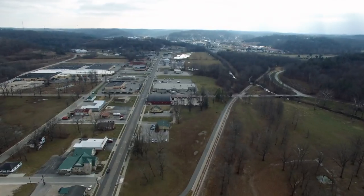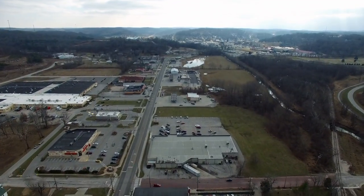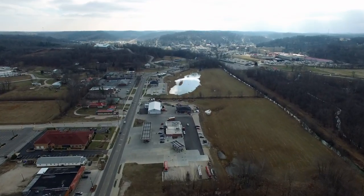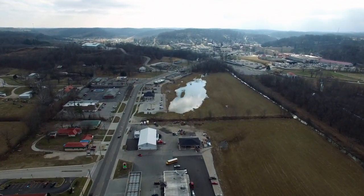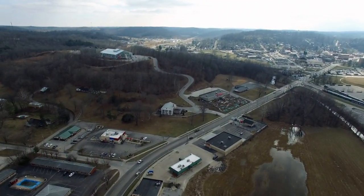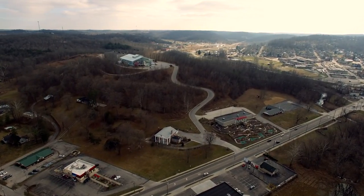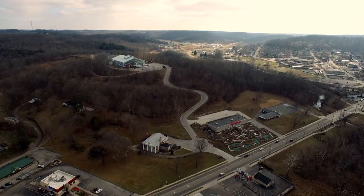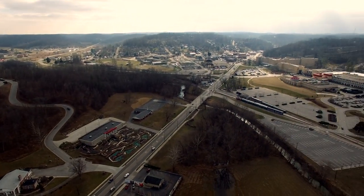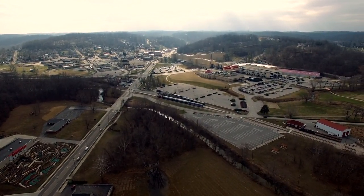I'm going to swing around here and we're going to go down through West Baden and into French Lick. You can't tell the difference — they switch over, but it's all basically one town, though they are two separate towns and the people around here will let you know that. We just passed into French Lick. Over there to the left is another hotel that has the indoor water park. It's on quite a steep hill there, you can't really tell because I'm up so high. Now we're swinging back around and that's the French Lick Hotel where the casino is.